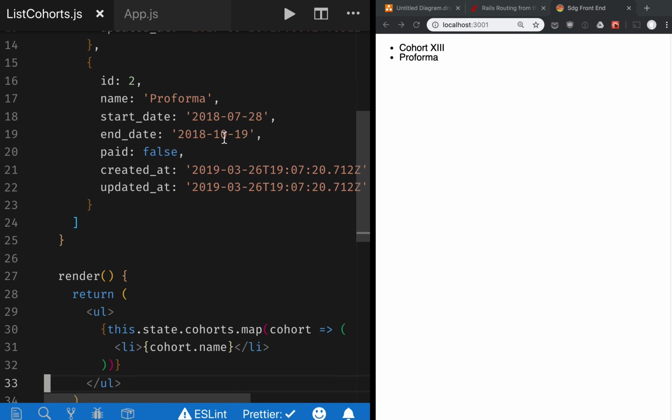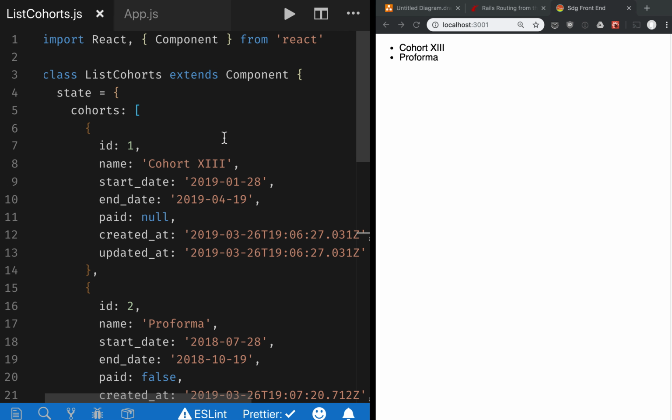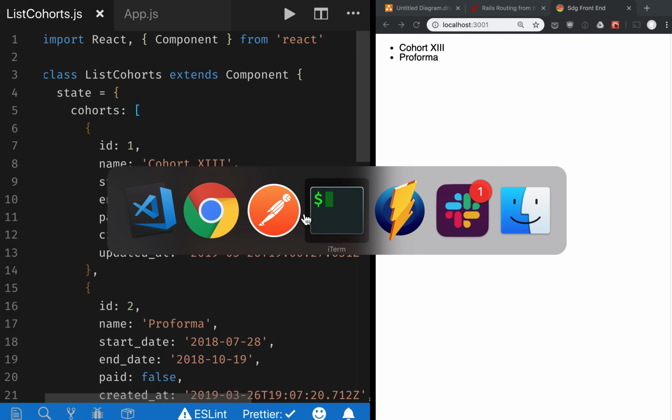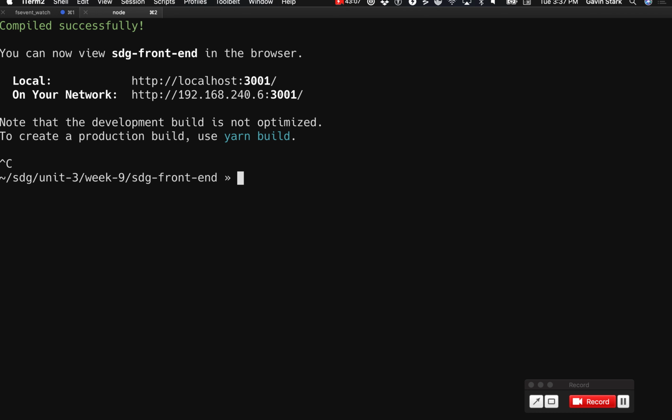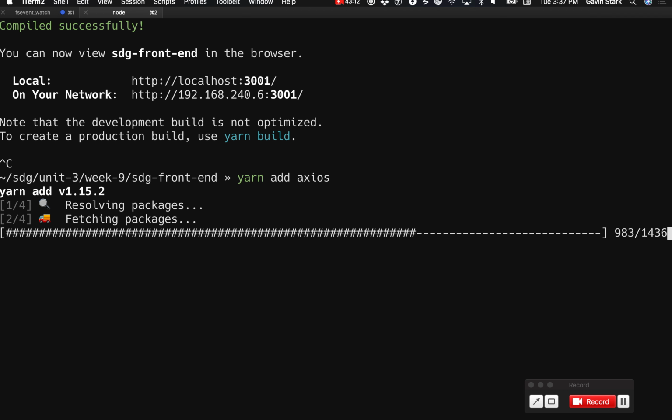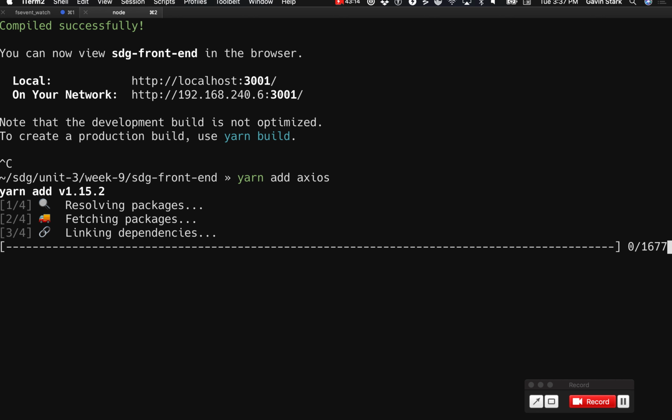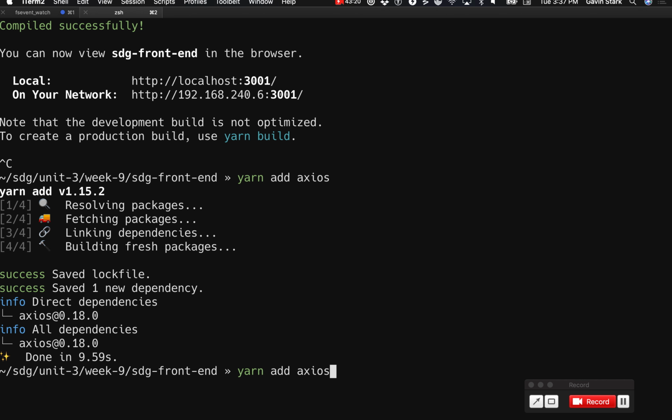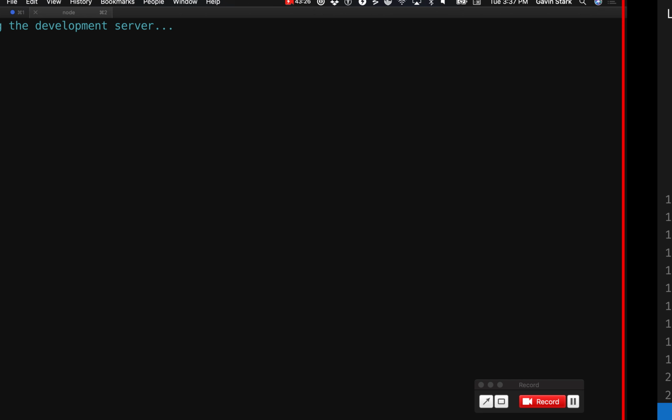You can move this data to JSON. I could also put this in a JSON file. If this becomes too messy, it could be in a JSON file. I like Axios, so let's yarn add Axios to our project. Just makes APIs easier to deal with. So with just a regular local JSON file, we use Axios or Fetch the same way, with the URL just being the local file path.